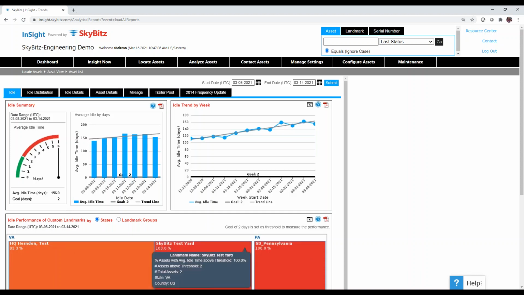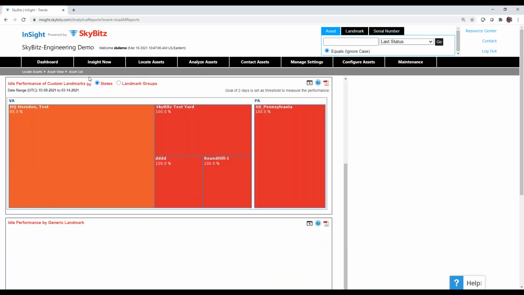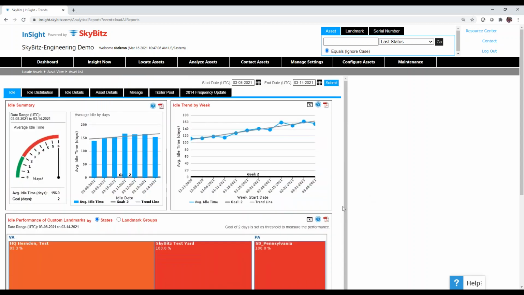So come in here, give it a look, and it probably will help in the long run, I'm assuming. And if you don't have landmarks, you're going to want to put some landmarks in so then you can get some landmark data. Here's another section where if I just import landmarks, meaning my customers, my terminals, my vendors, any place that my trailers, my assets will go frequently enough that I want to label it and know that it's there, then you can start looking at asset trending idle data in this section right here. So it's a fantastic section. I highly recommend coming in here and looking at this. So we do have 2 other tabs that I wanted to discuss in this trend section.